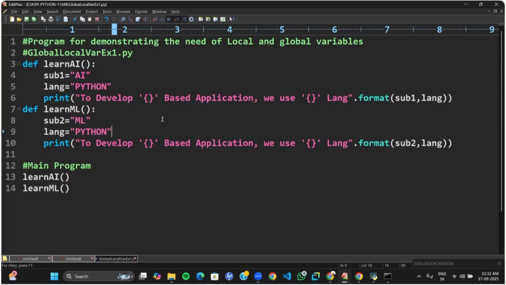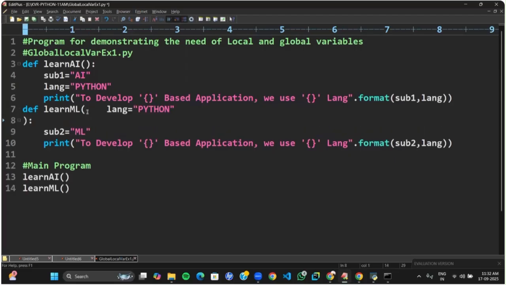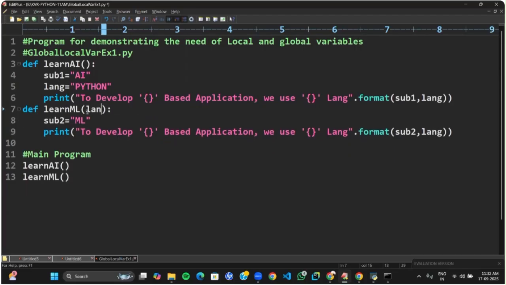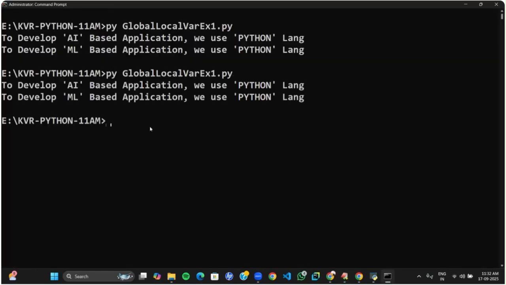Default. But in this case, our situation is different. You may ask a question, sir, can you write here like that? So you can write lang is equal to Python. Here also we are writing multiple times. I don't want that. Here also I am writing lang is equal to Python. So again you wrote two times. Two times also you will get the same answer.